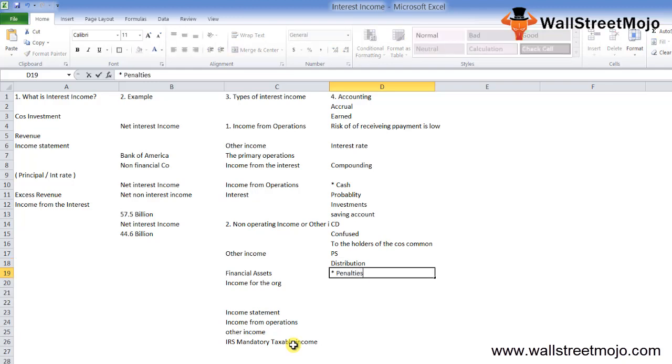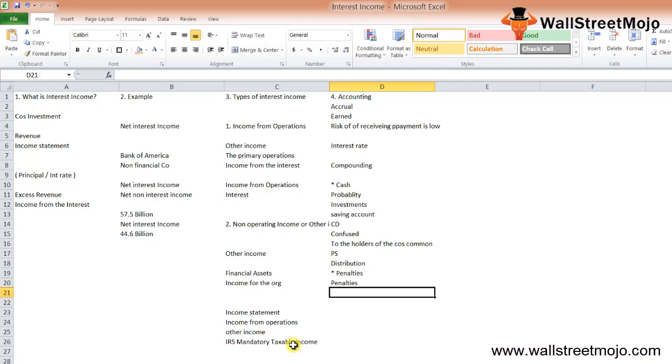The penalties paid by customers on overdue accounts receivable are also treated as income, because these payments are related to the use of the company's funds, like accounts receivable by the customer. Some companies prefer to mention the type of income as penalty income. This is reported within the interest income account in the general ledger, and it is a line item, generally recorded separately from the interest expense in the income statement.